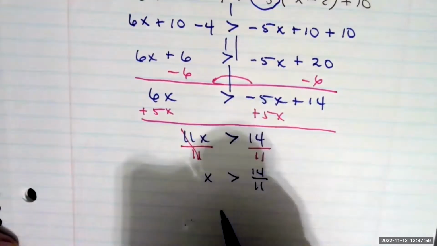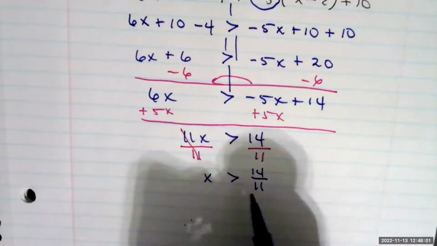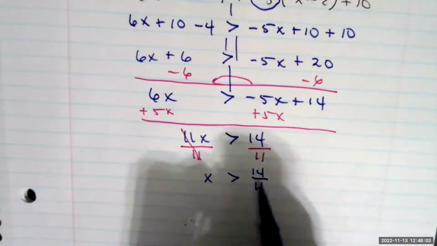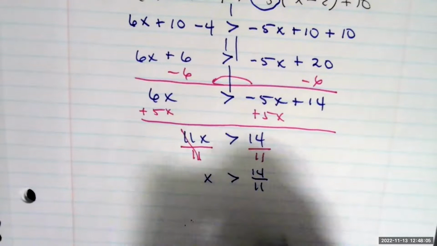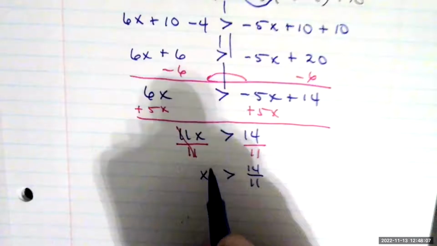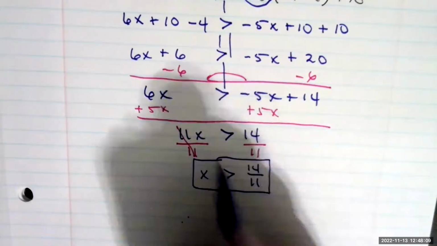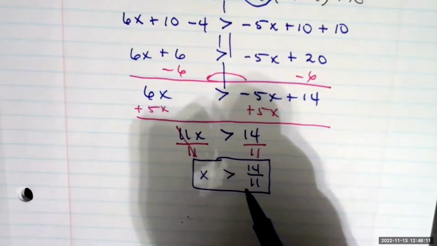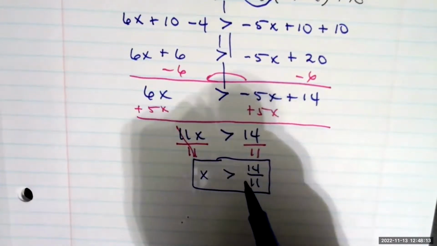All right. Now, if you were to graph this, then I would want you to go ahead and change it to a decimal so you could see on a number line where it would fall. But because we're not graphing this, I'm okay with this. Just leave it like it is. If you need to reduce it, though, you need to reduce it. So make sure you know how to reduce it.